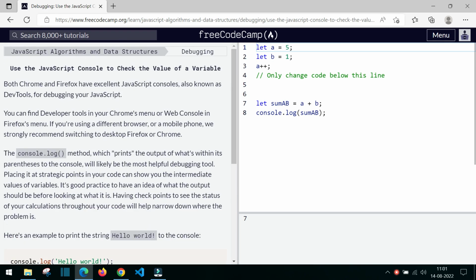This exercise is completely giving importance to using the JavaScript console to check the value of a variable.